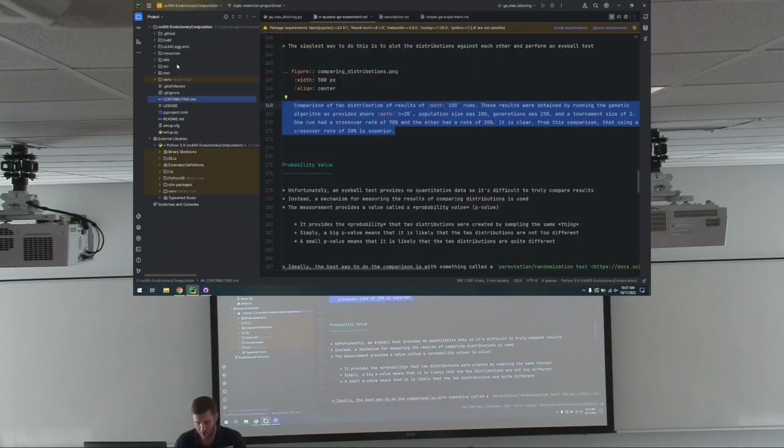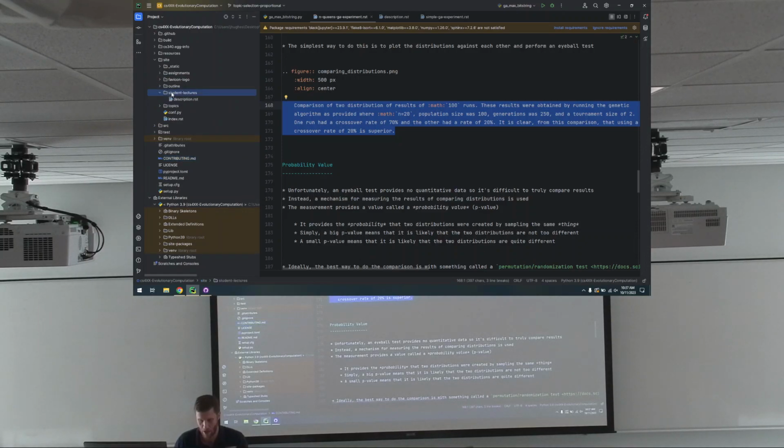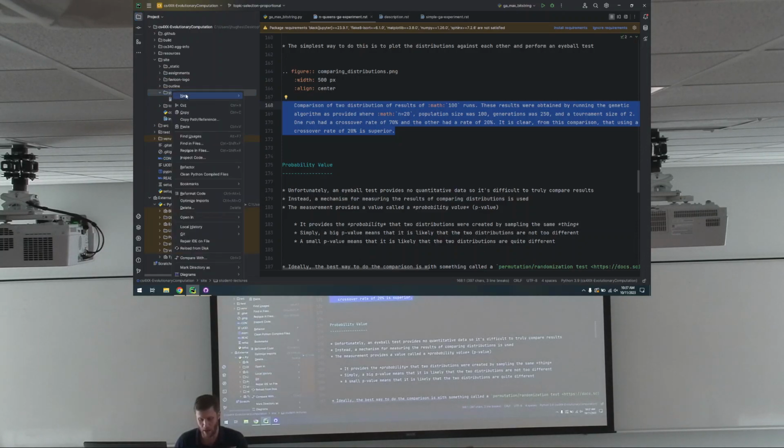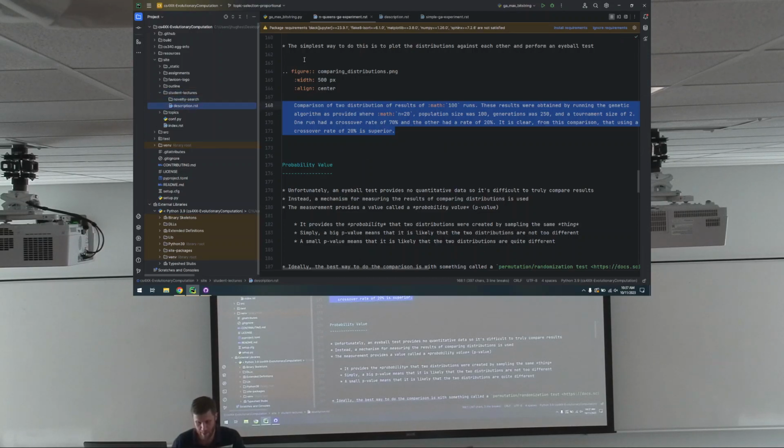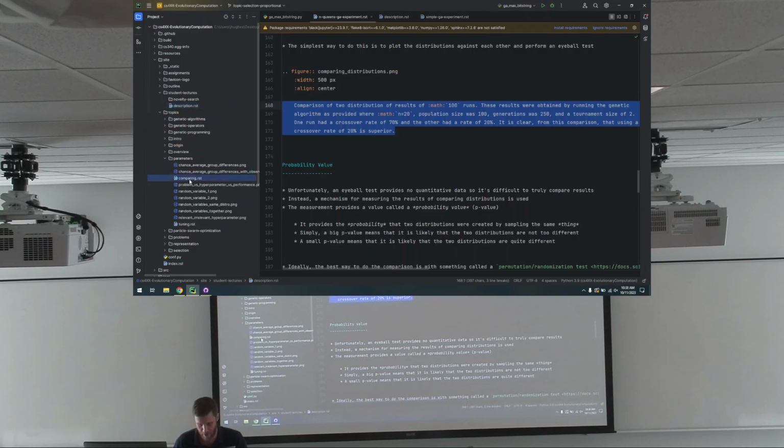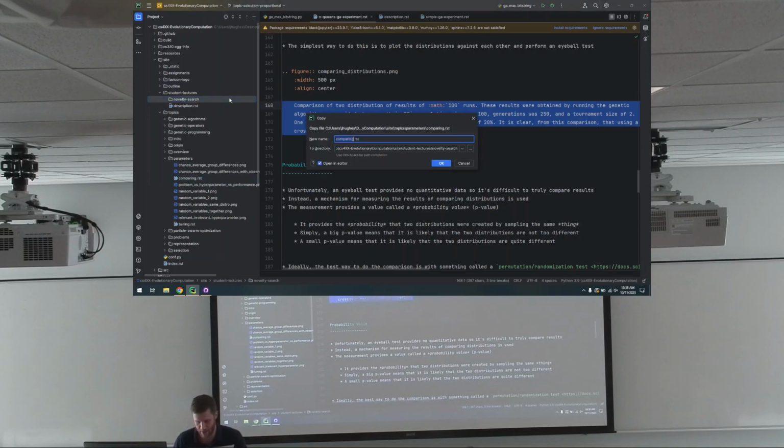Then what you do is, like I said, it's going to be under site. It's going to be under student lectures. You're going to want to make a subdirectory for your topic. New directory. Novelty search. Then, because I'm really lazy, my recommendation is, if we go to like the topics, just copy one of the existing RST files, paste it into here.